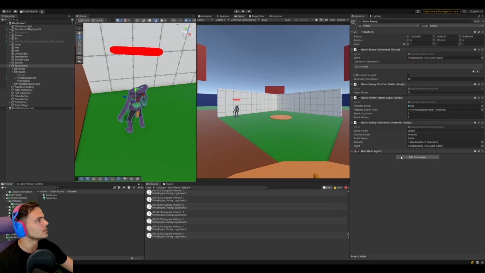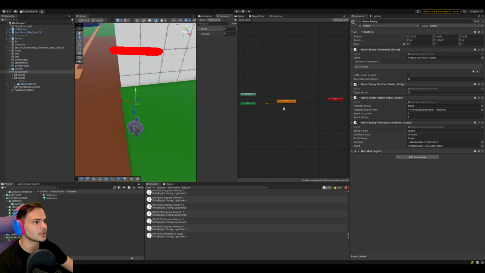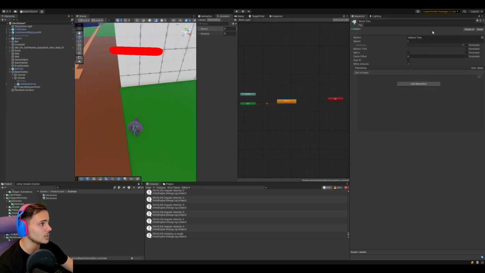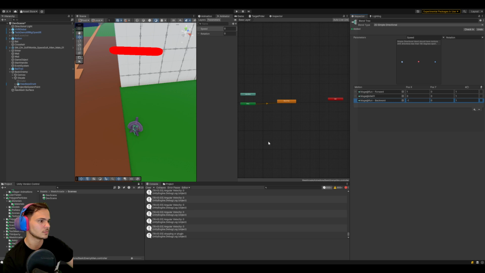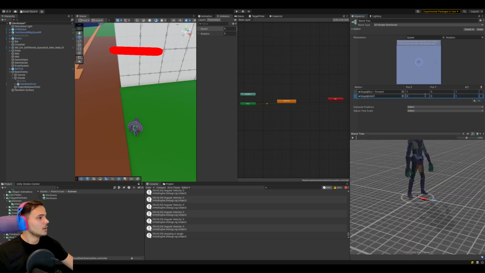Yeah. So now we just need to set up the animator correctly, which is going to be quite annoying. Okay, so we want speed and rotation. Let's first of all do rotation and speed.